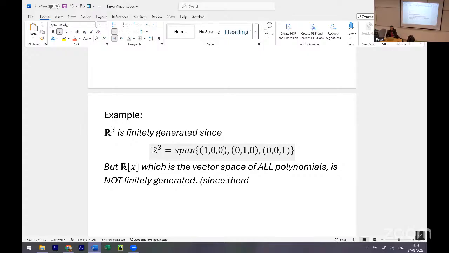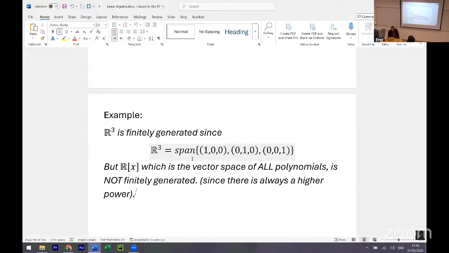Hence there is always a higher power. It's not a religious thing, but if you take any finite set, look at all the polynomials there, one of them has the highest degree. What about degrees other than that? They cannot be created using linear combination. So that is an infinite dimensional space, which we don't deal with. We will deal with finitely generated spaces.